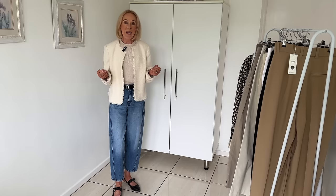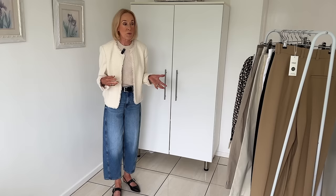So we're going into spring, summer, so I want to give you some different options, different shapes. They're all very stylish and very much emerging trend-wise. And it's focusing in on Marks and Spencer and a couple of pieces from H&M as well. So let's start with something that I know you like. It's something that I bought last year. In fact, I bought quite a few pairs of them, and they were last year's chinos from Marks and Spencer. So let's start the video.